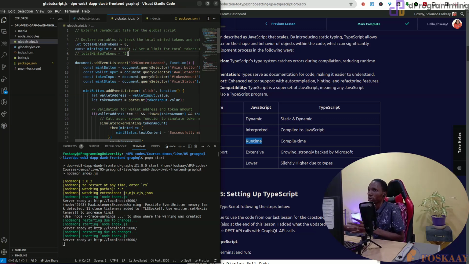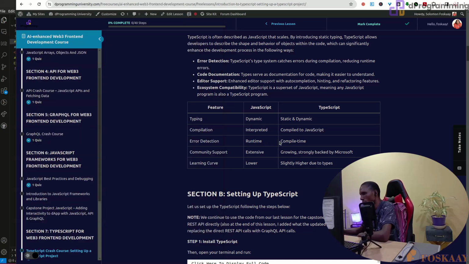If I say total of something plus this, if you just add this and then that one, instead of 5 plus 5 equals 10, it will now be 5 plus 5 equals 55. So you can imagine those errors. In runtime, that's when you can get some of those errors.